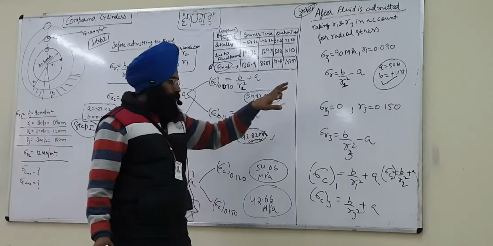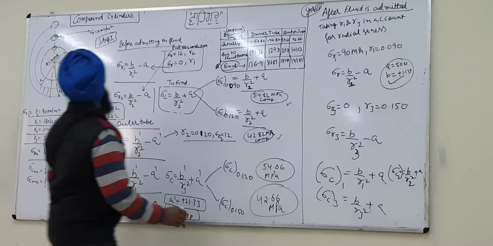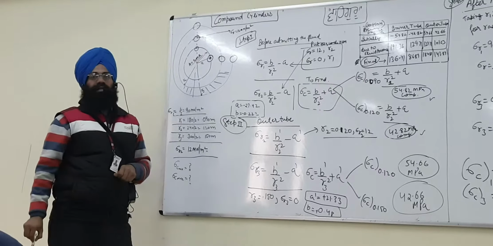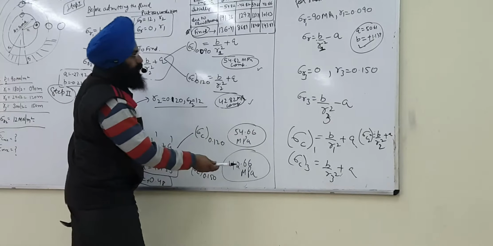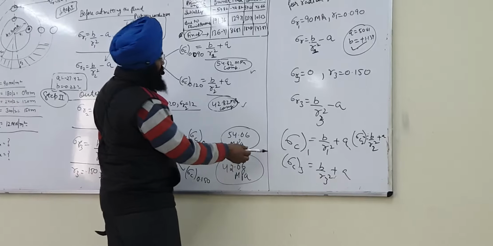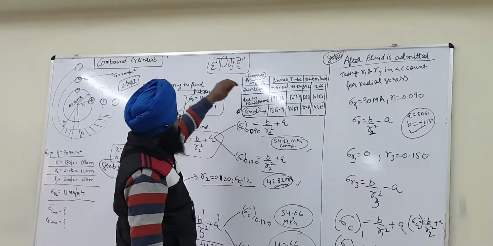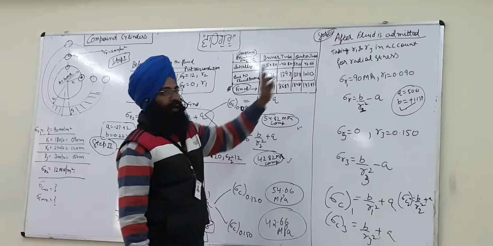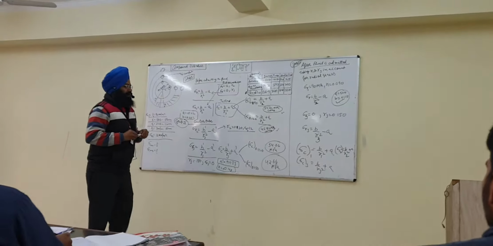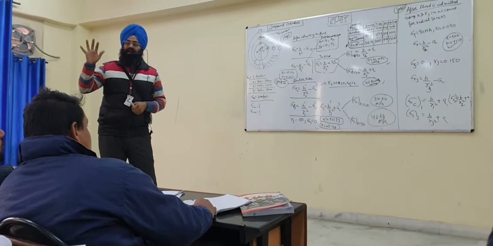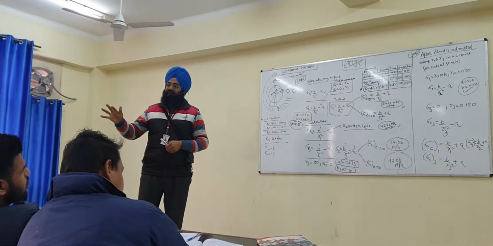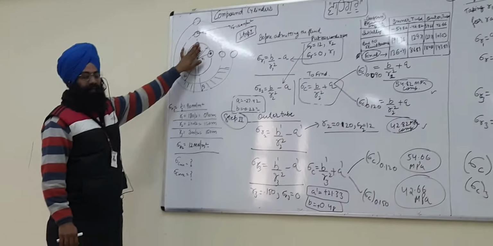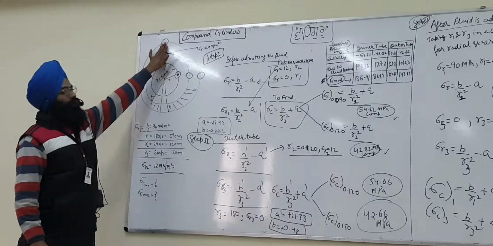We put these two values in the circumferential stress to calculate it when the fluid has entered. At this end, at this end, at this end, what is the value of the circumferential stresses? These are the values of the circumferential stress which we have written already: 191, 129.71, this one and this one. Now you have calculated a total of 7 circumferential stresses. How have you calculated 7? Before entering the fluid, one circumferential stress over here, one over here, one over here.